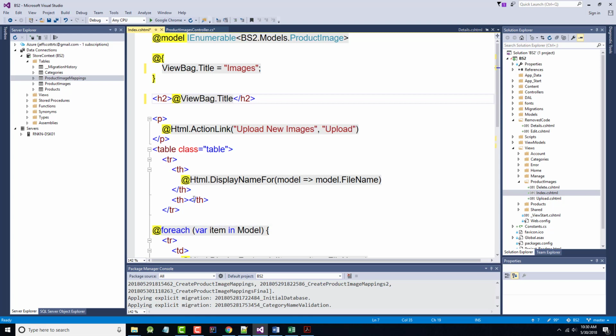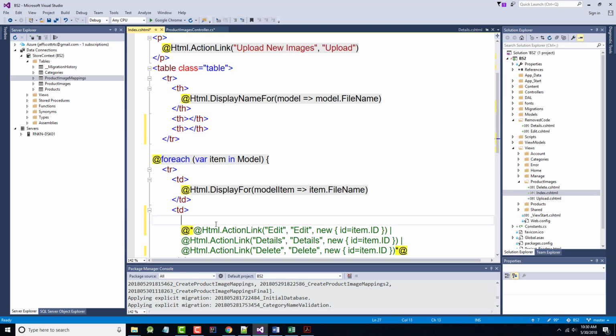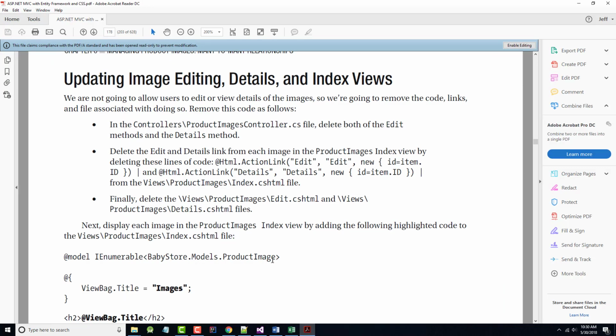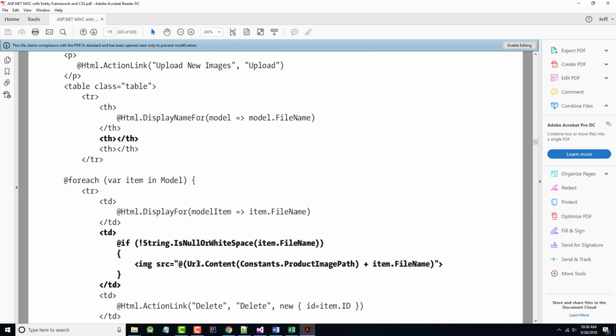All right, after our file name right here, we want another one of these. Okay. In our for each statement here, after this, now this is what we just removed, so we're going to come in here and we are going to add what's shown right here.